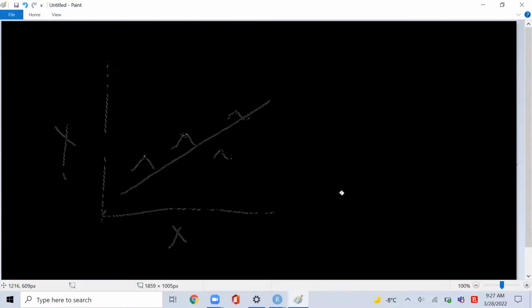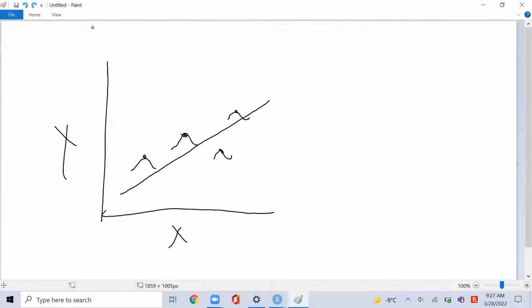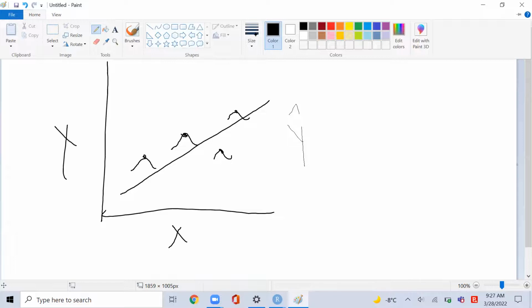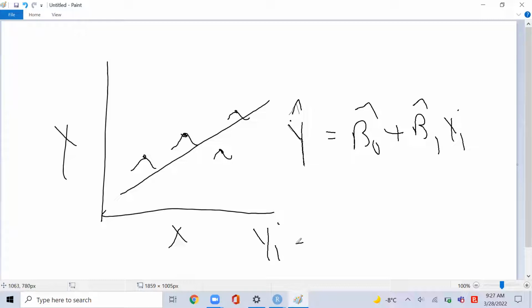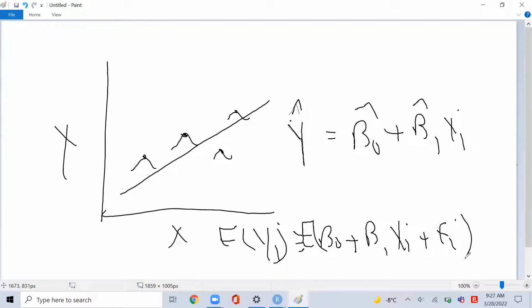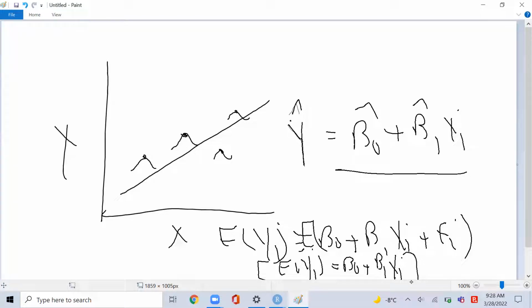So this is why, when you look at your y hat, it's a mean estimate, right? Because when you take the expected value, you have a distribution on your yi that's equal to beta naught plus beta 1 xi plus epsilon i. If you take the expected value of this, what you're estimating is the expected value of yi equals beta naught plus beta 1 xi. So this thing here is estimating this thing here. You're estimating the mean change. That's because this is a distribution of yi's, and so you're not estimating yi itself. You're estimating the mean change, guys. So just be careful here. You're not estimating yi. You are estimating the mean change in a particular outcome.